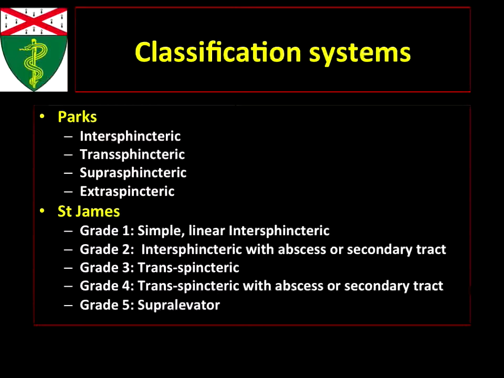So we're experts at fistulas. We know the anatomy, we know how to describe them, we have a checklist. These were the two classification schemes that I think you'll come across if you do a little more reading. There's the Parks classification scheme, which is a surgical classification, and in some sense it's very similar to what I went through in terms of intersphincteric and transphincteric fistulas. Then the St. James classification scheme, which is actually a radiology classification. It's similar, except they break down the fistulas into simple, with just one tract, intersphincteric fistulas with abscesses or secondary tracts, and a transphincteric fistula, or a transphincteric fistula with abscess or a secondary tract. The fifth one's a supralevator one, and extrasphincteric also kind of goes in there.